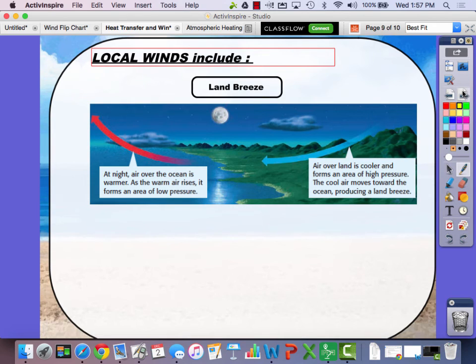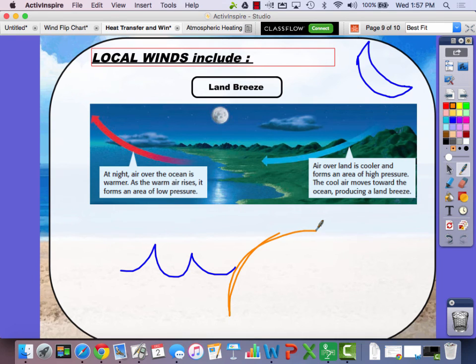Which brings us to a land breeze. Now, a land breeze, look at the picture difference. We see that it's happening at night. Okay, so we're going to have our little moon up here, a little crescent-shaped moon. It's going to happen at night. Why does this happen at night? All right, well, same thing that caused the land to warm up during the day. Well, the sun's not there to warm up the land. So what happens with the land? Well, the land gets much, much colder now. So if it's colder on the land, we're going to have that cold air drop over the land, which is, again, that high pressure system.